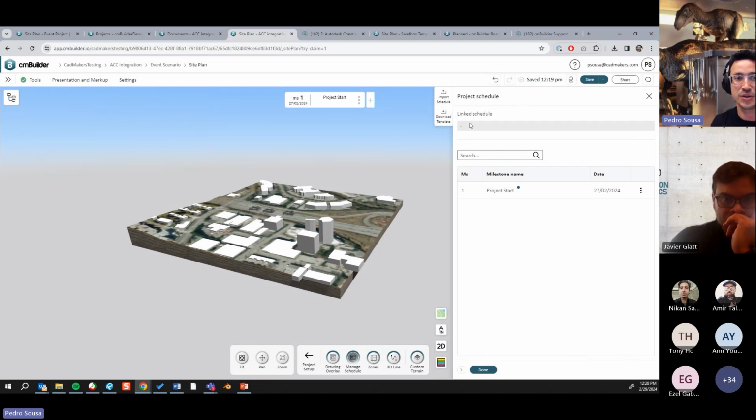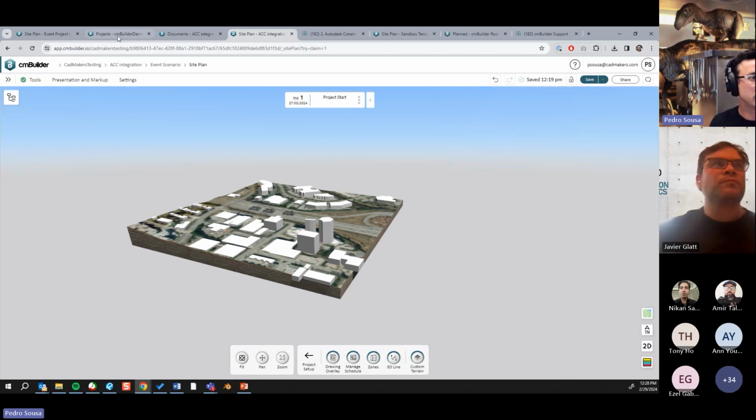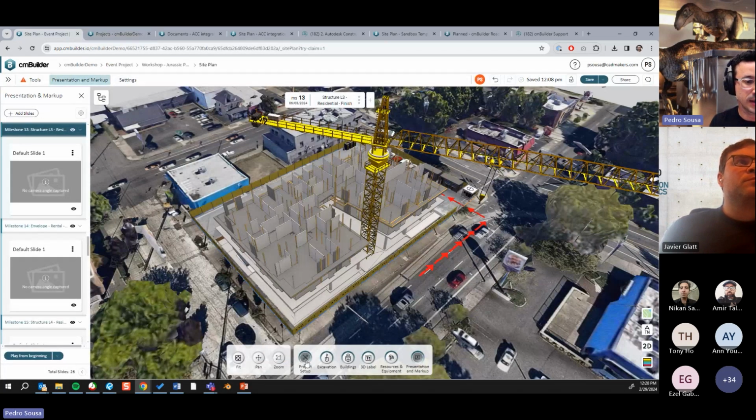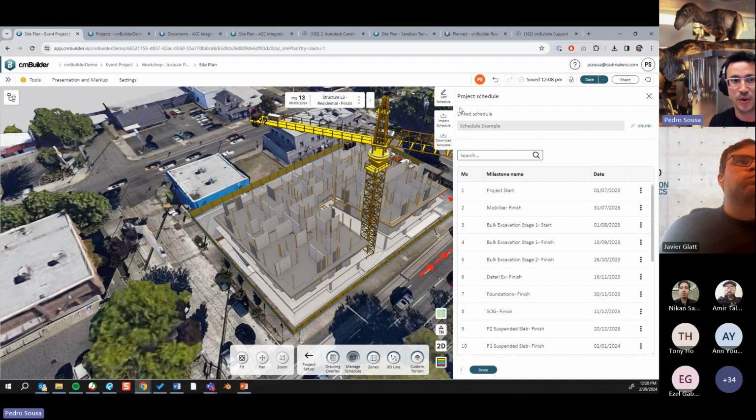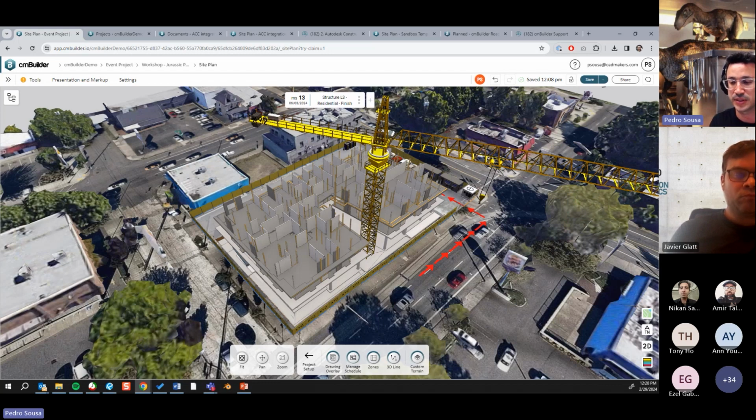Okay. And then once you link the schedule, it will show up here on this list, and you will be able to start working with that. Cool. Let me open a project over here that already has a linked schedule. So you can see that the schedule example is the linked file, and I can unlink that file, or I can edit the schedule from here as well. So basically all the other options that you had on those cards are now on the milestone manager, just to help people understand more and work with this a little bit faster.